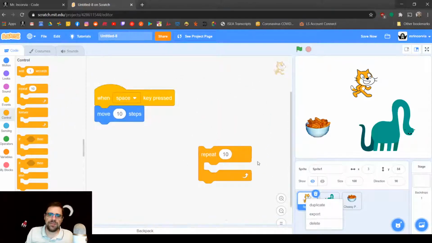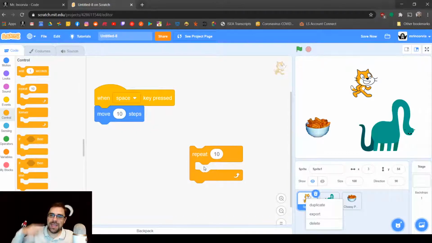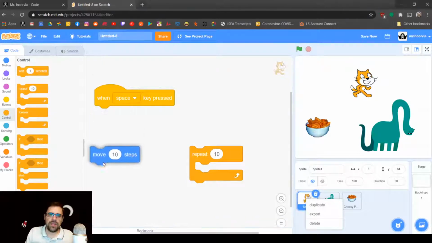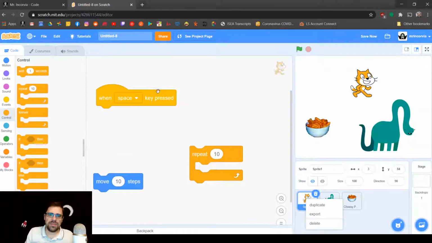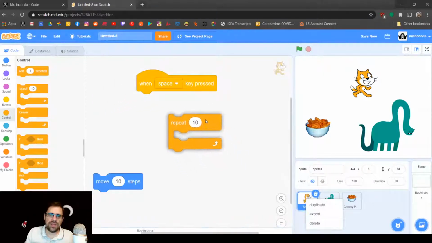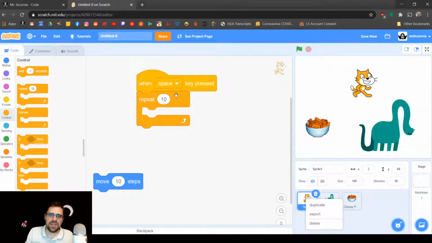So repeat, it says it's going to repeat 10 times. Any blocks we put inside here, it's going to do that 10 times and then move on. Okay? So for example, if I put this block here, when I press the space key, it's going to do anything inside of here 10 times.